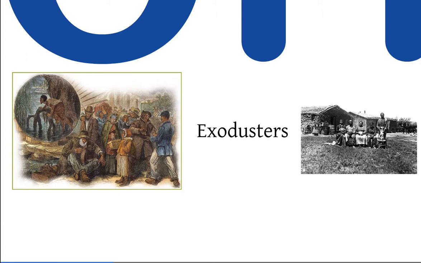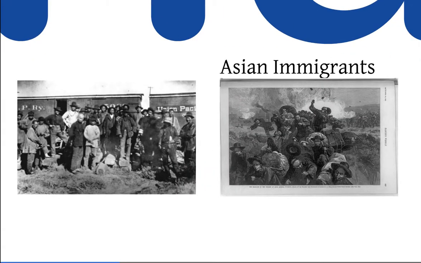This made land very cheap and very available to a lot of people. And in the far left-hand corner, you have somebody escaping from the swamps in order to go west. This was their new escape to the west, away from the South. On the right-hand side, you see a picture of actual African-American settlers in the Kansas territories and other western territories.